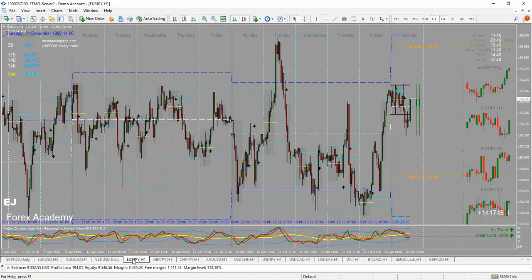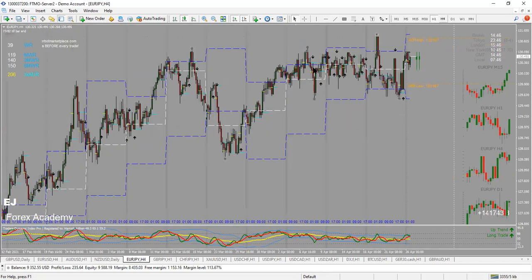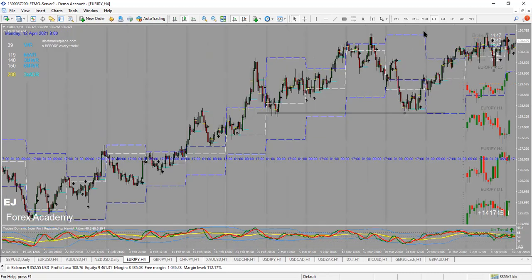Going with Euro JPY, this pair has killed so many accounts, guys. I have stopped taking trades on it because I was expecting them to drop to take out this liquidity for the past 5 weeks or 6 weeks. 1, 2, 3, 4, 5, 6, 7, 8, 9. 9 weeks equal lows.